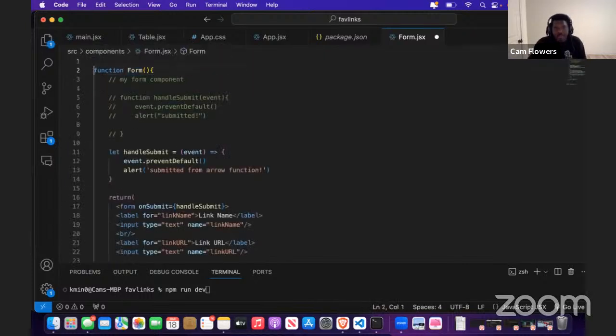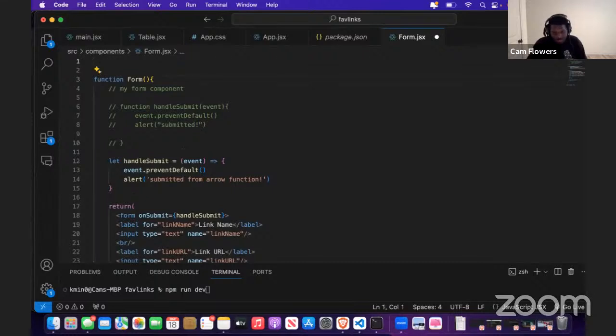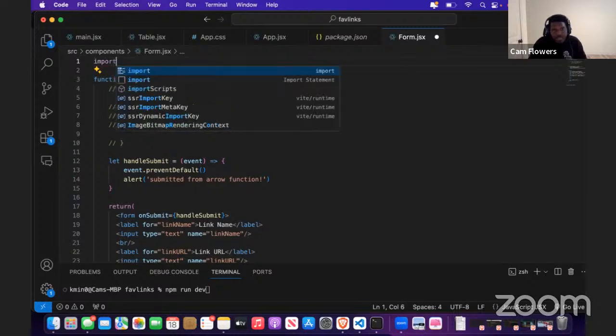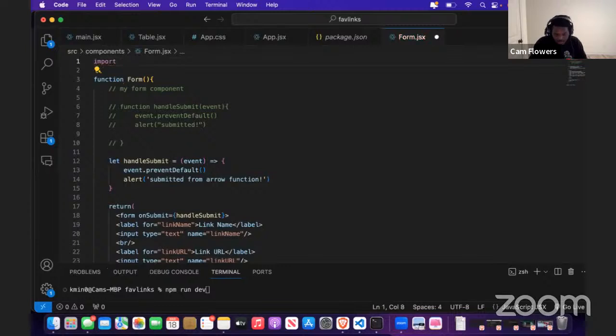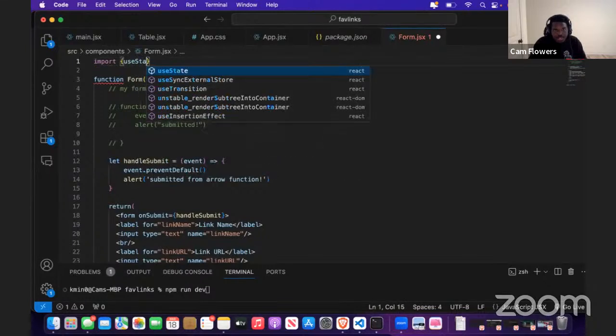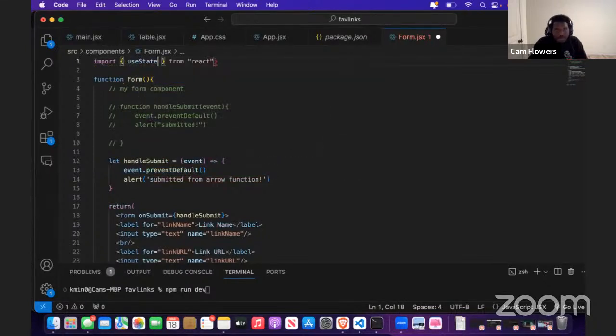And that is part of the React library, it's what we call a hook. And a hook is essentially a bit of JavaScript code that allows us, in React, to set and call specific types of values. So we're going to make use of a particular hook in React. So we're going to say import, whoops, import useState from React.